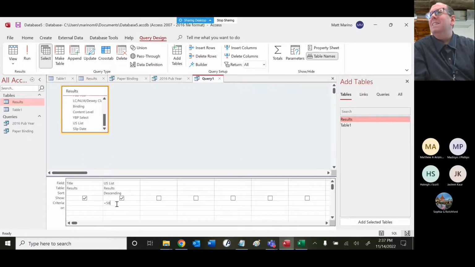What are you gonna do on the exam, other than ask Owen for help? Just need the title field, US list field. Criteria less than 58, US list. Still got more than 22 results?